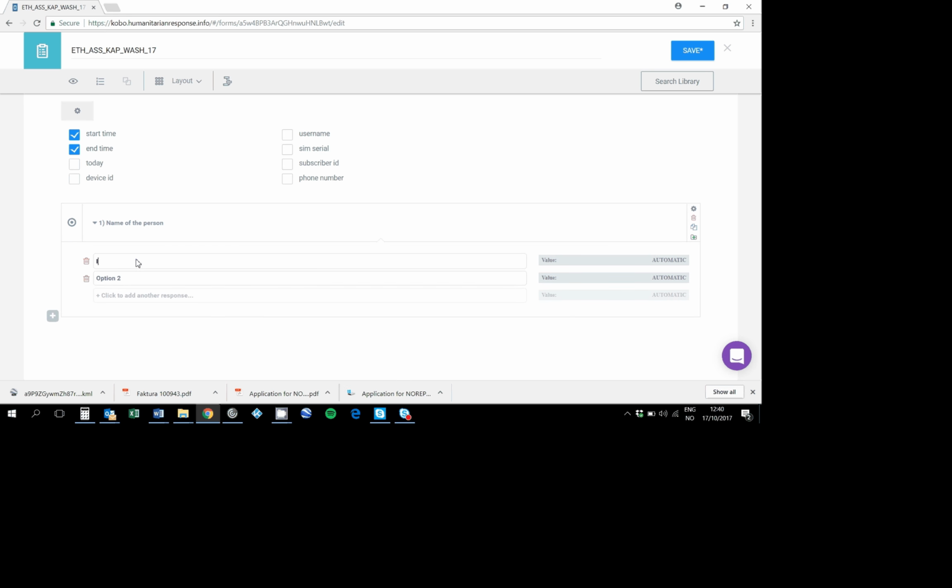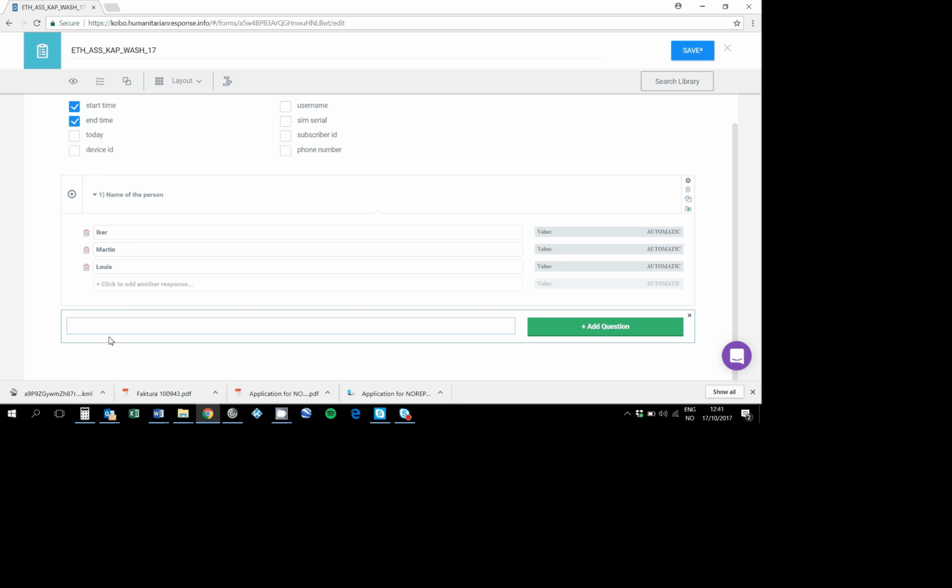So you can select if the person is Iker, if the person is Martin. So you can type here the names of your enumerators, right? Or you could give them numbers. It could be a number, but they just can choose one. So let's do this. Okay, so this is a select one question, and it comes with a circle here, you see? This means that you can only select one.